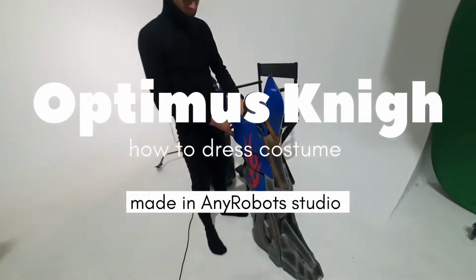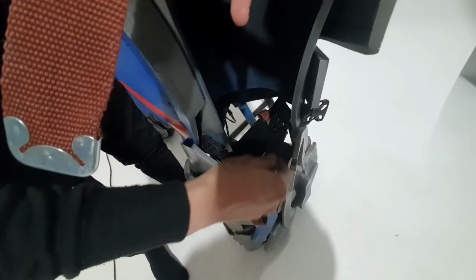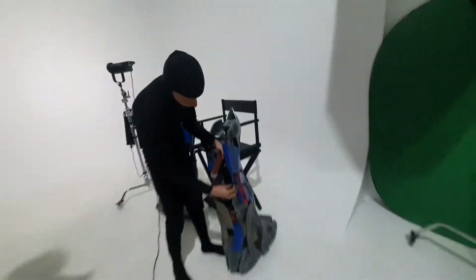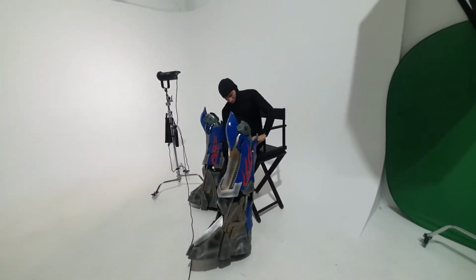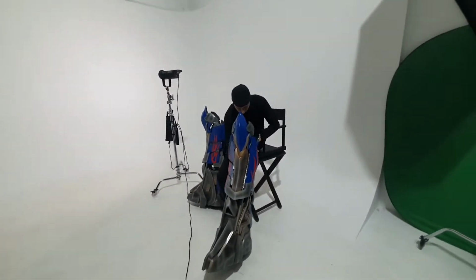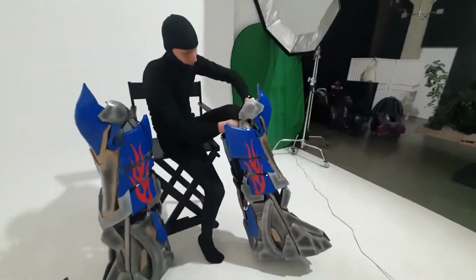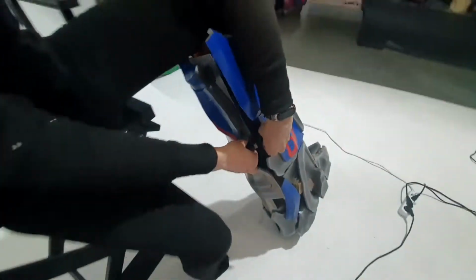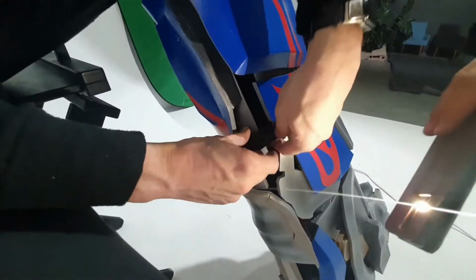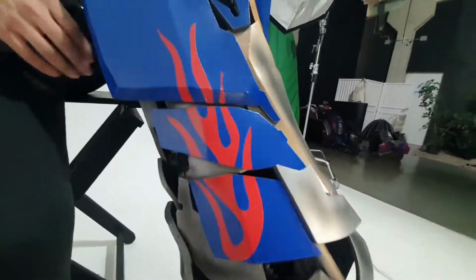How to dress Optimus Prime Knight suit. You have stilts. Put your leg in these stilts, like this. We have metal plastics. And there is our leg. It's hiding in this detail.